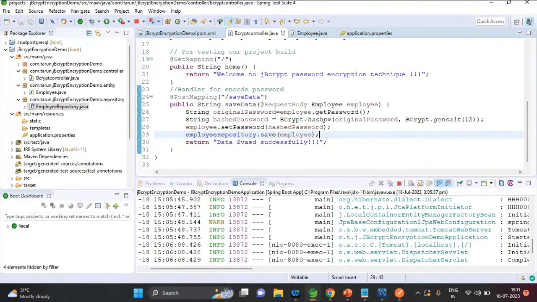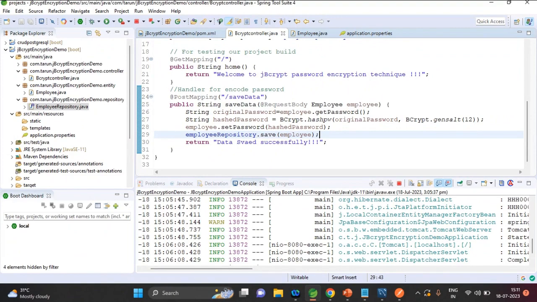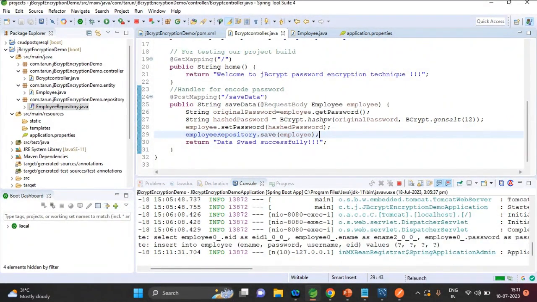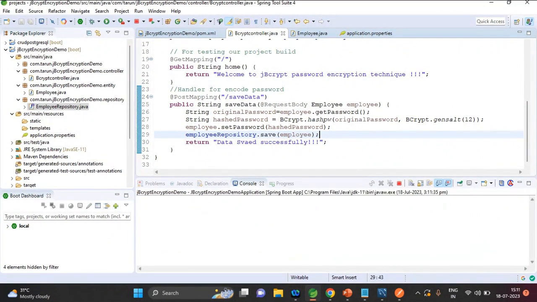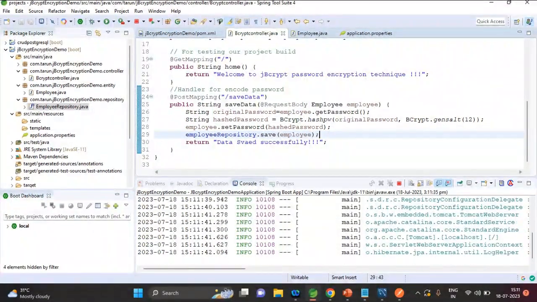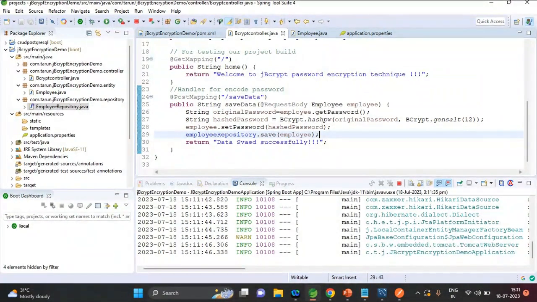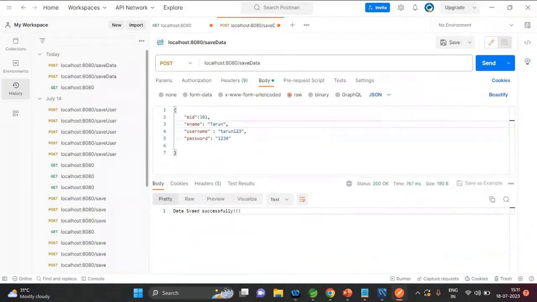So just save it and relaunch the program. Okay, program is starting.